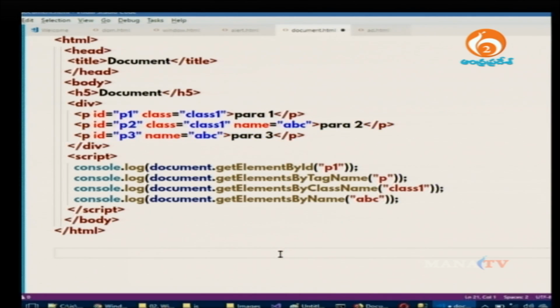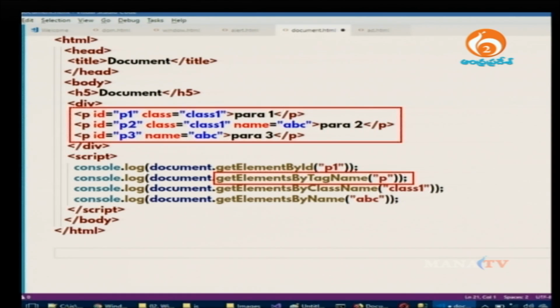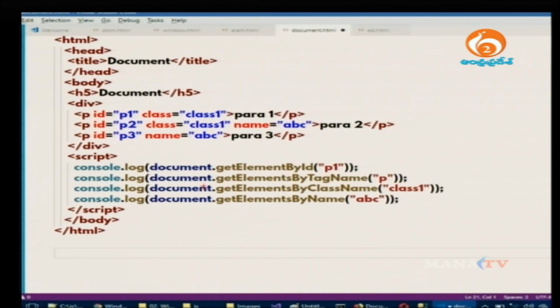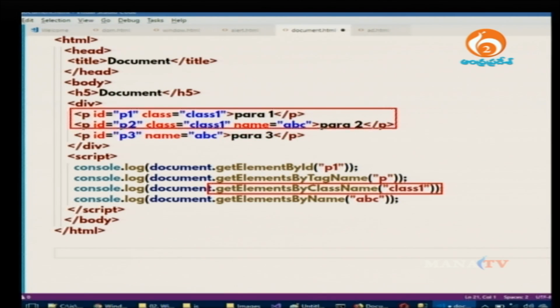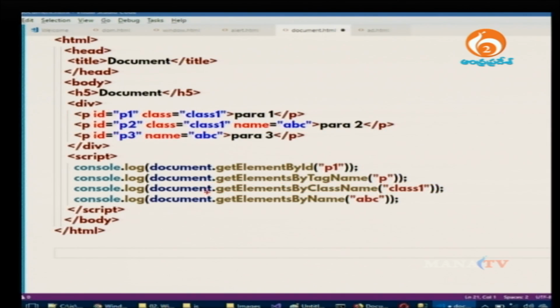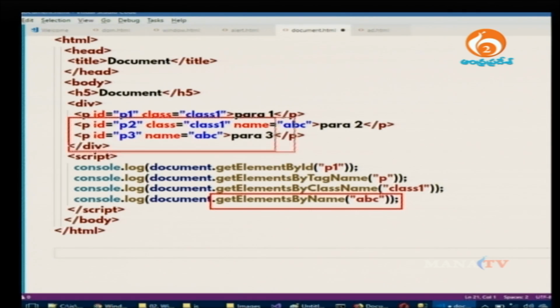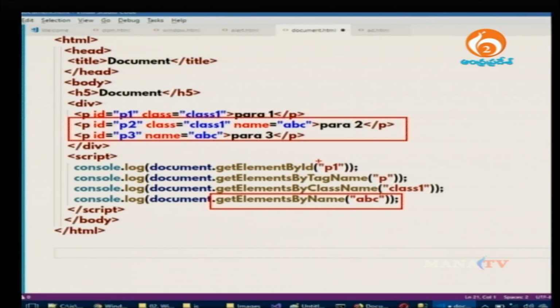So, I will repeat again, getElementById will represent only the single paragraph. Next, getElementsByTagName will represent all these paragraphs. getElementsByClassName will represent all these paragraphs that have class equal to class 1. getElementsByName will represent only the elements that have the same name, that is these 2 paragraphs.